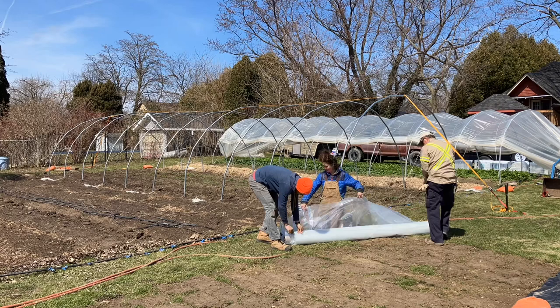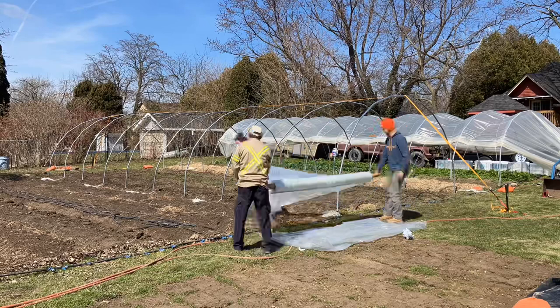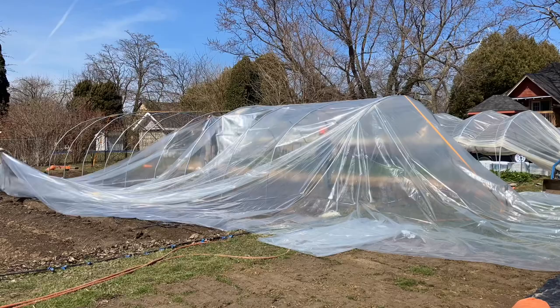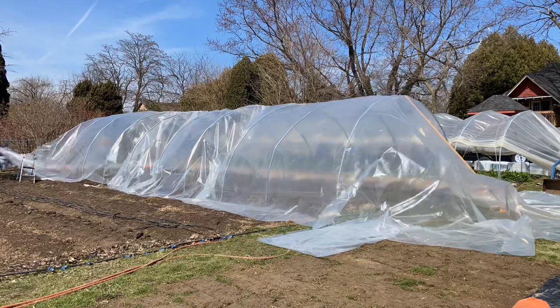This greenhouse plastic is a specialized product that is sourced from a greenhouse supply company. Pretty much any greenhouse supply company should carry this, and what makes it unique, like separate from, say, vapor barrier from the hardware store, aside from the fact that you get it in massive sheets, is that it is UV resistant, so it won't break down with sunlight over the years.